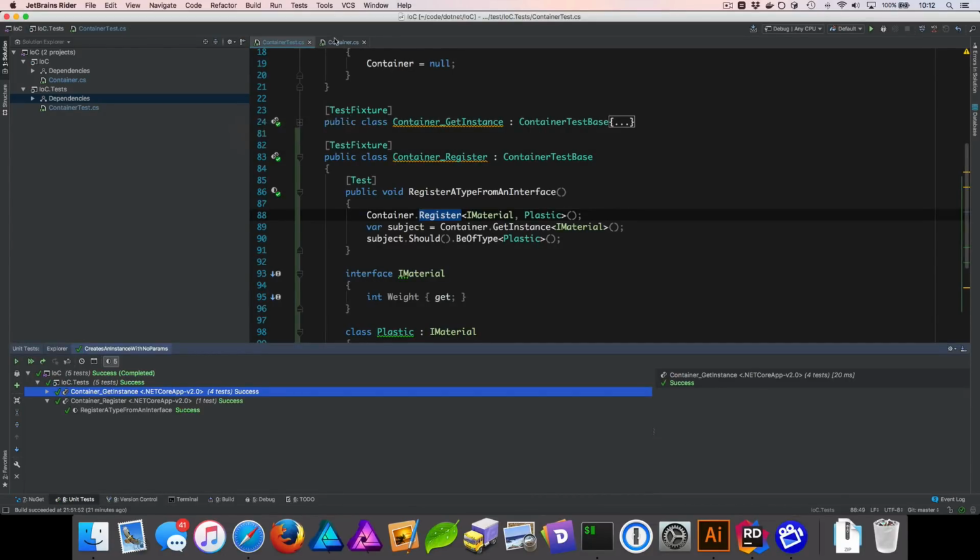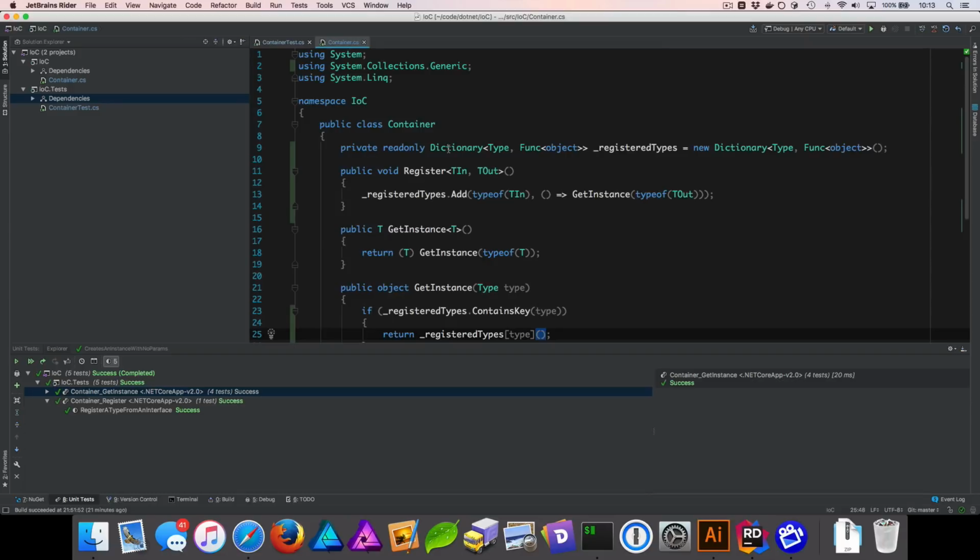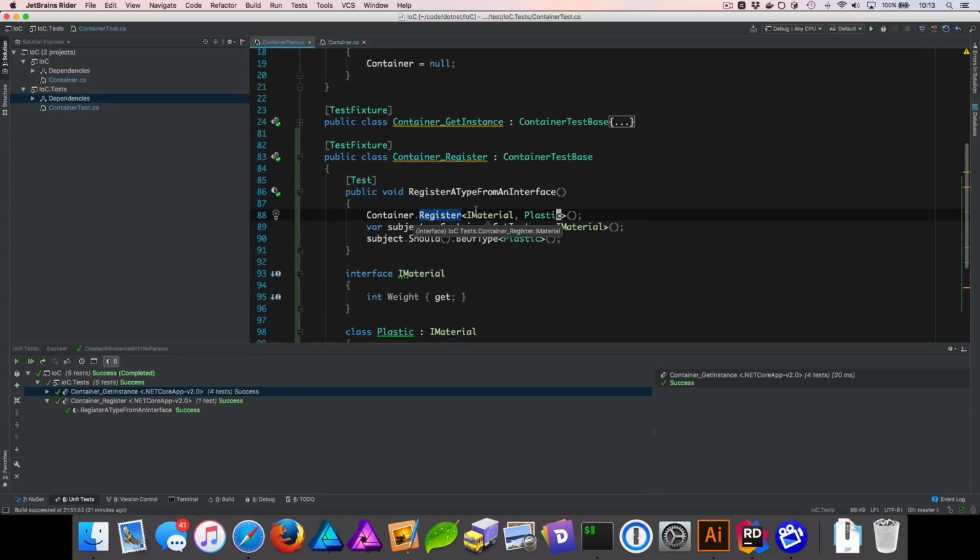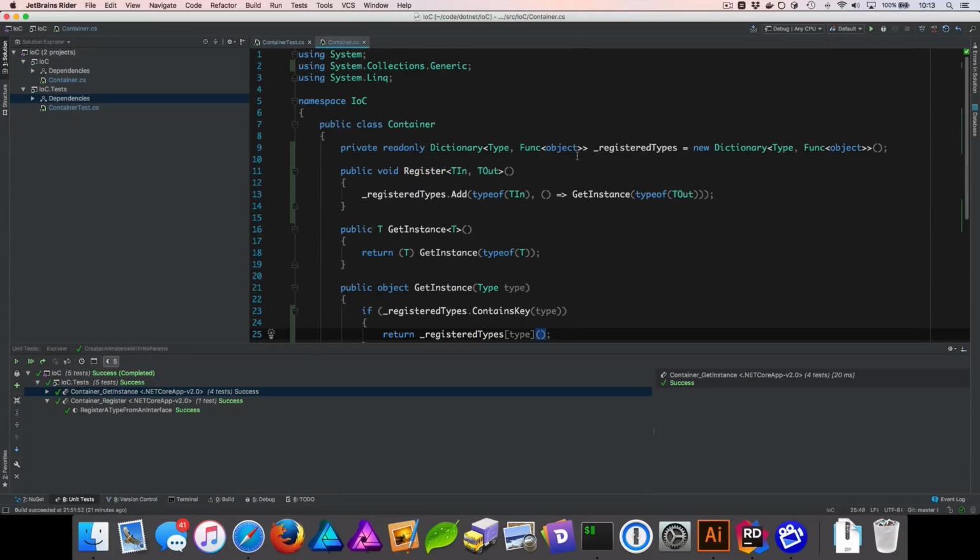If that doesn't make sense, let me try to explain that again. All we're doing is we're basically creating a dictionary that has our types that are our inputs. So in this case, we're saying when we have IMaterial, what is our output? In this case, it's plastic. And so I decided to actually store that output into a function. It's not actually invoking this code. It's only storing the way to actually create this instance. And since we are only giving it a type, that means we can't just call new on it. Rather, we need to fall back to the way we're calling create instance.